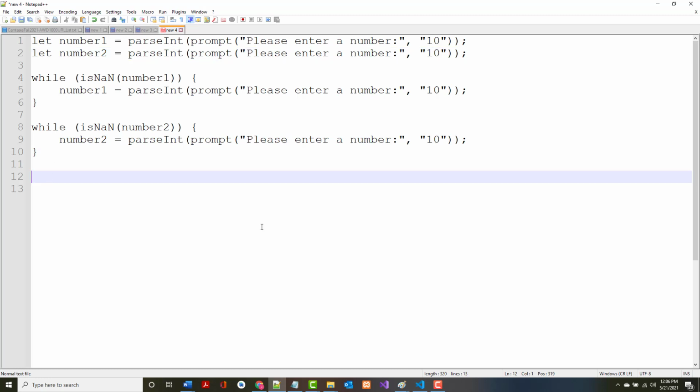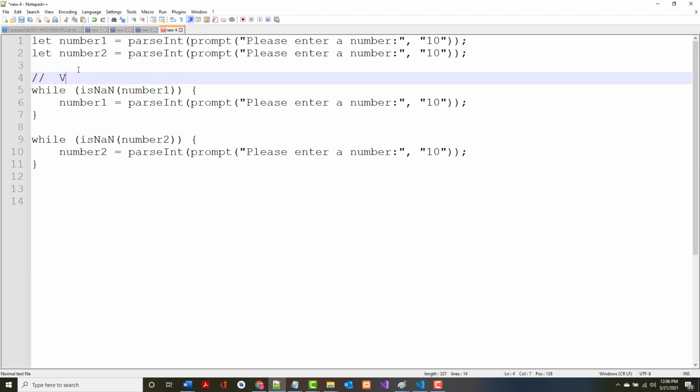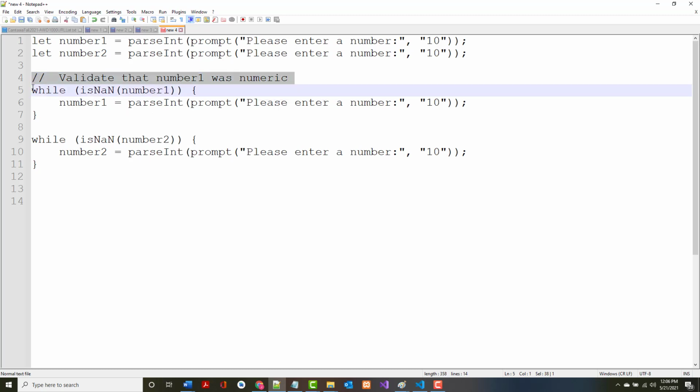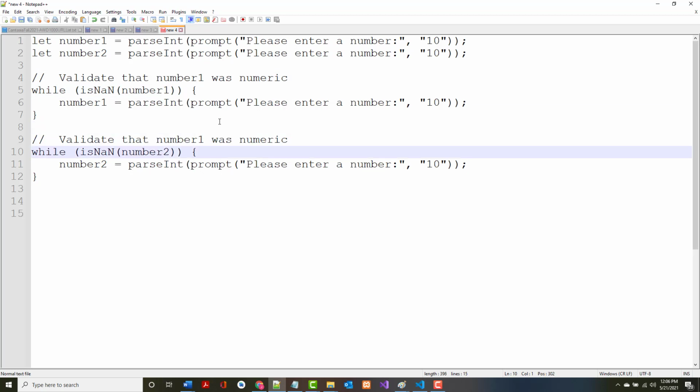So by the time we get down to here, we're validating that number 1 was numeric, because that's what this is doing. And down here, we're validating that number 2 was numeric.